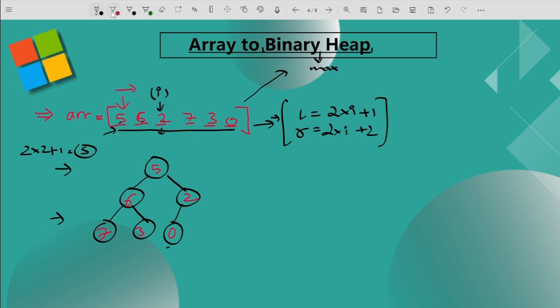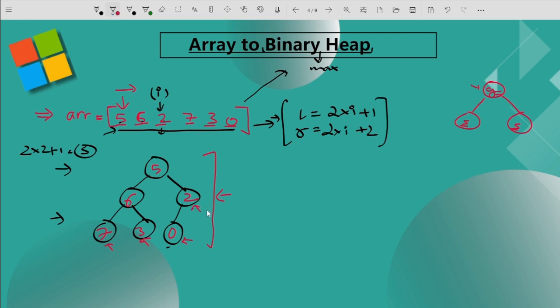Now I have written the tree representation of this array. So let's start converting this array into a binary max heap, right? For any binary max heap, we know that the root value is always greater than its children's values. So S represents smaller values and G represents greater values. I'm going to check this particular condition for every node. I'll start with this node. This node doesn't have any children, right? So we don't need to check for this node. Again, for this and this, we don't need to check these nodes, which are the leaf nodes, right?